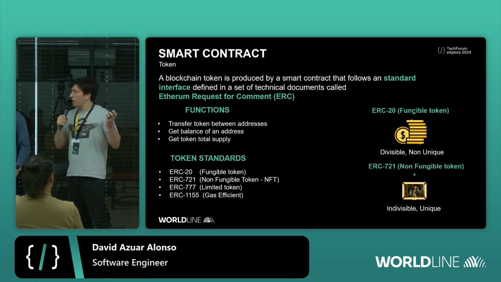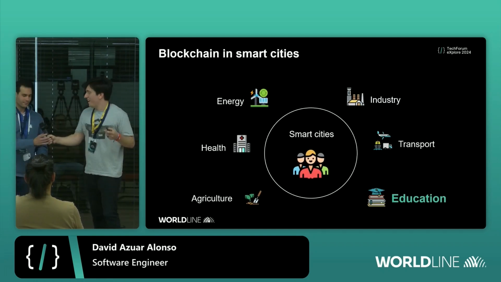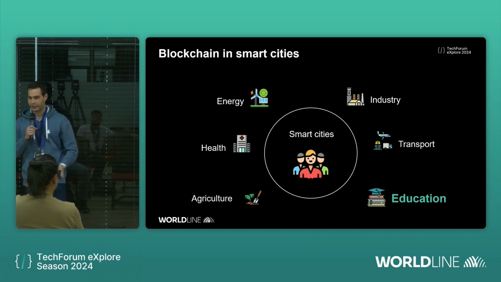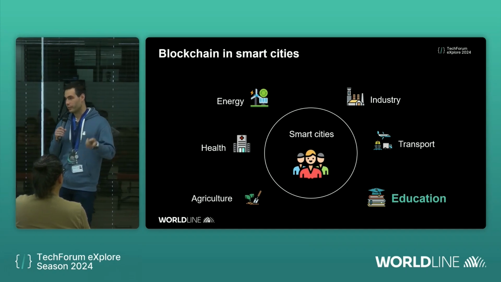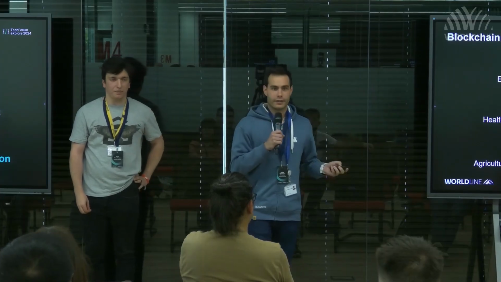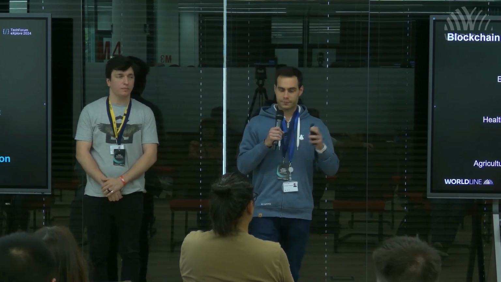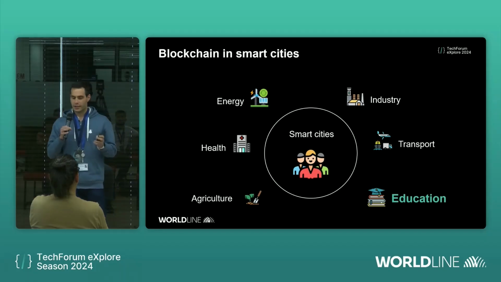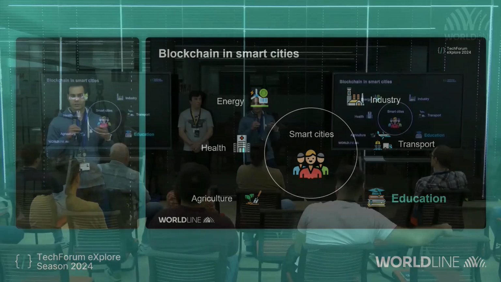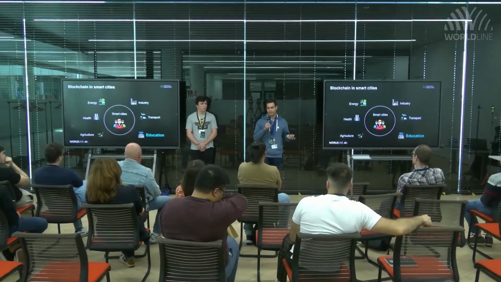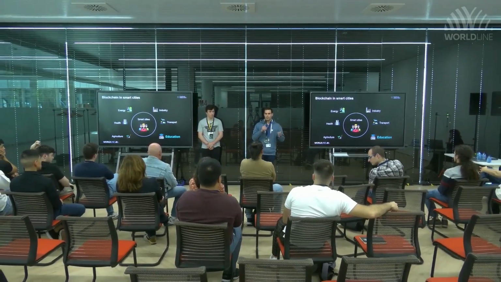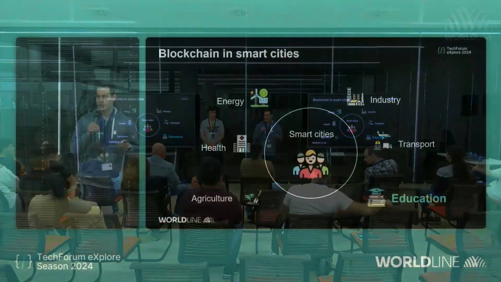And now what I'm going to explain is a real case and a real application, and how to develop and deploy an NFT in a real network. But we are going to do these use cases in the context of a smart city. And in this smart city, we have citizens. So the citizens will be identified in the blockchain and in the city with a unique identity. That's one of the main points where the blockchain could help us to organize the cities.